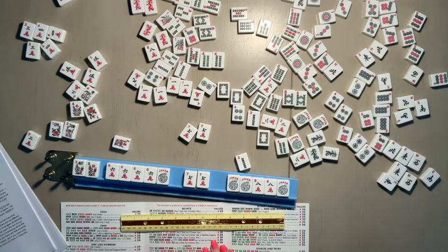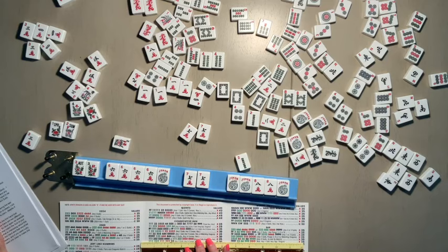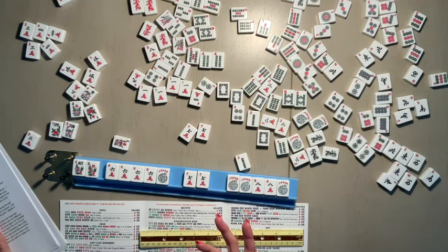You could have five, six, seven. One suit. Now, if I'm playing a similar hand in the consecutive run category, let's say if I'm playing down here where it calls for three consecutive numbers in one suit, and I start pulling in a lot of jokers, I'm going to switch up to this quint hand. I'll especially do that if I have this pair, because as we know, that's the toughest part of any hand in Mahjong to get.